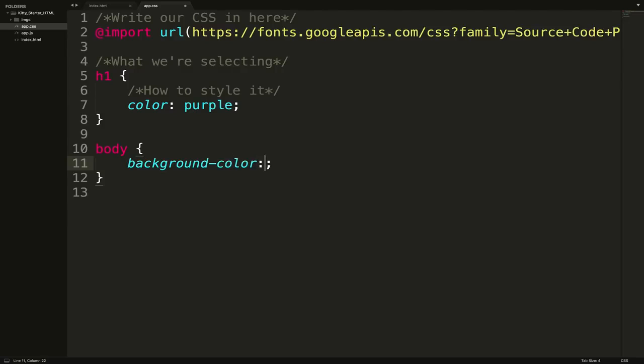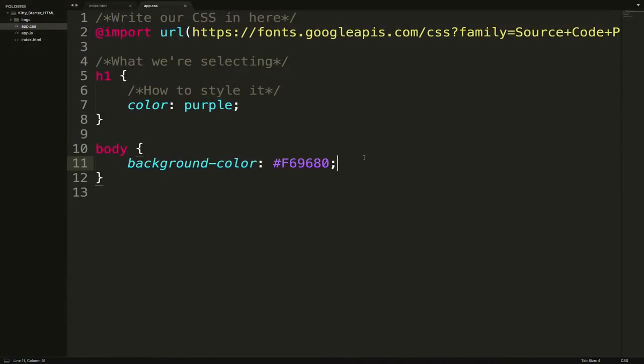So background-color. And rather than typing one of the built-in colors like purple or yellow, I'm going to use a custom color using a hexadecimal code. If you don't know much about color, it's just a system for representing colors. And we're going to type F69680 and save. All right. And if we go back now, refresh, we get that salmon color.